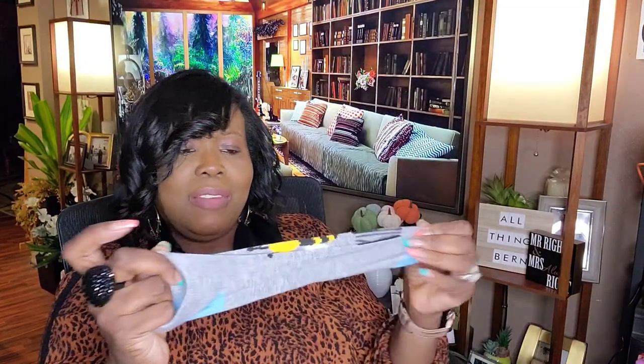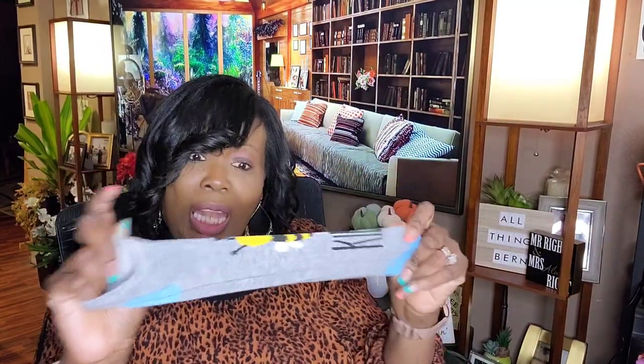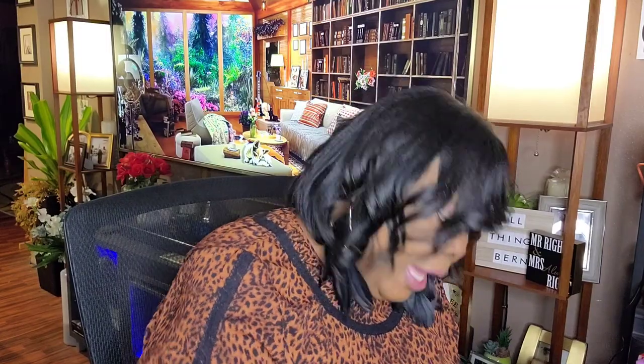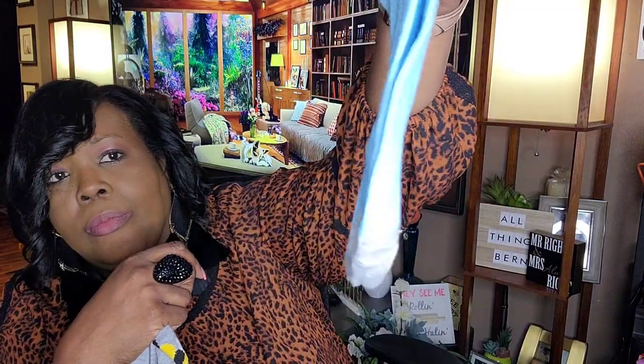They're so cute. It says only size 5 to 9, but I've noticed with the 5 to 9 socks, they stretch a lot because I wear a size 11 shoe. And I could fit these. And then these are just a regular blue and gray pair. But these are my favorite. I may go back and get one more of this one. And maybe get this pair for my daughter.